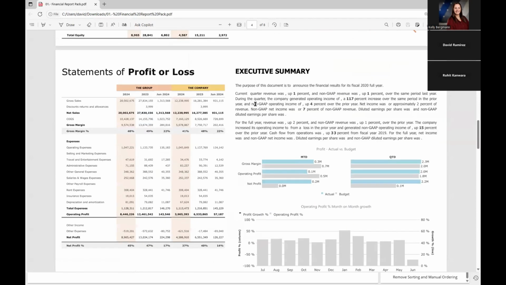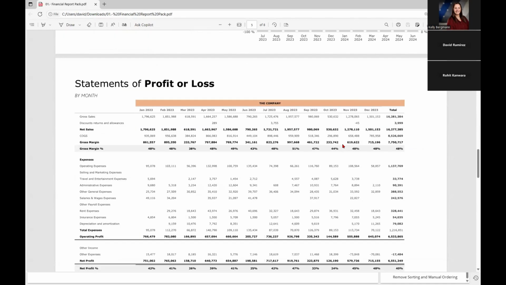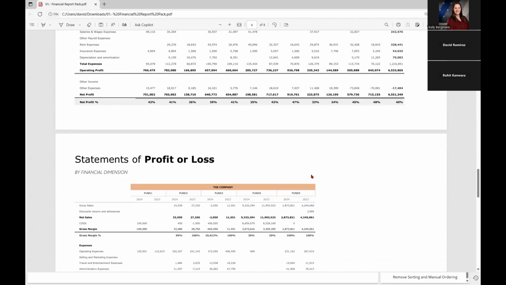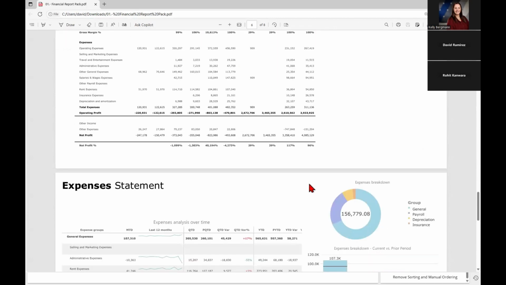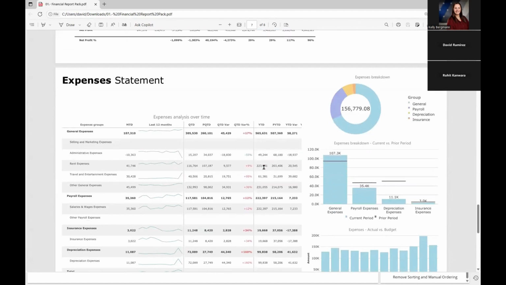And then we have the notes to the financial statements, where I have my income statement, but I have here text, which is describing what I have here. And these figures that I have here, these numbers, these are dynamic measures. So that means that if we create the report again tomorrow, these numbers will change based on this new context, right? So yeah, here we have the profit and loss statement again, and another profit and loss statement. This is by financial dimensions, and then an expenses report.